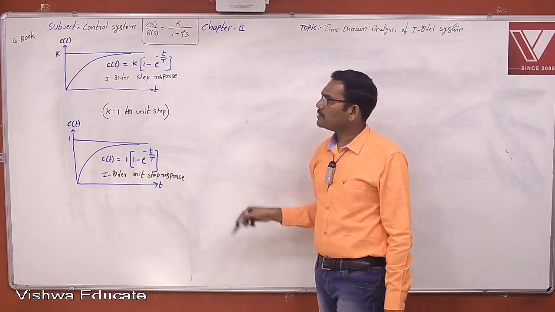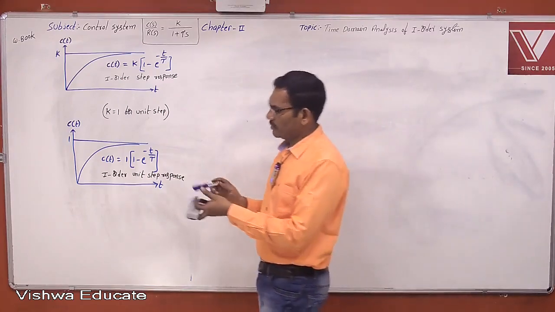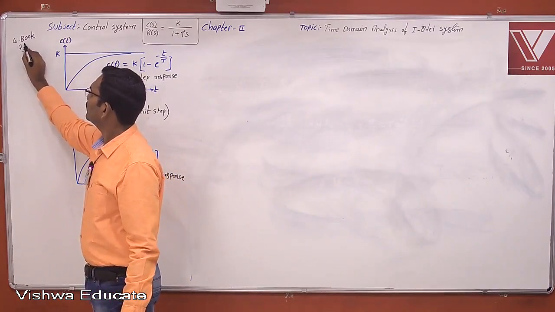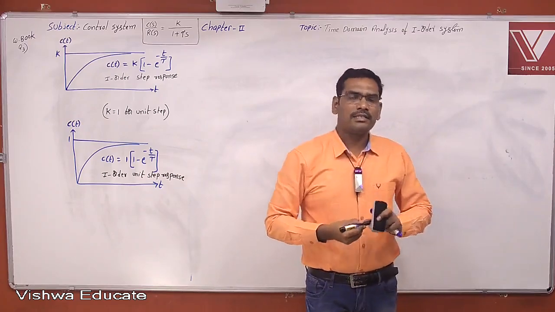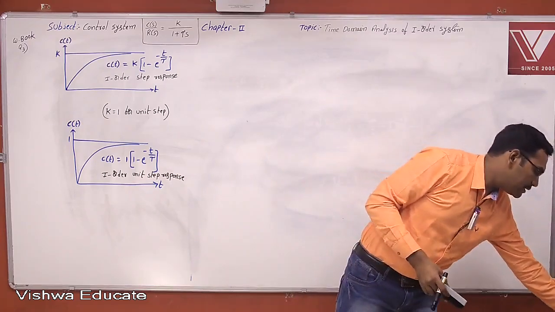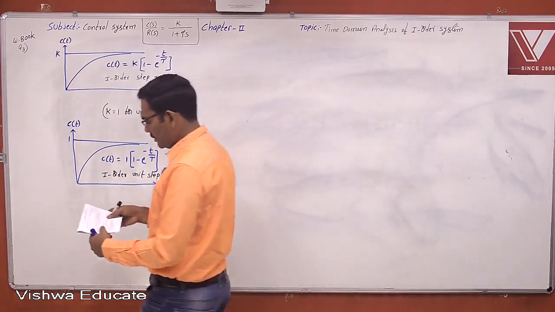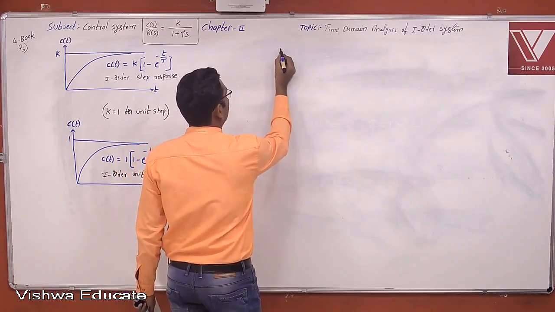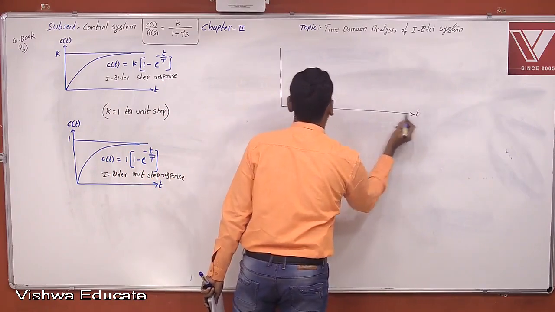Okay. Now this is the thing which is easy for you to solve question number 3 in your workbook. In our workbook question number 3, what is question number 3? A first order system is initially at rest position.